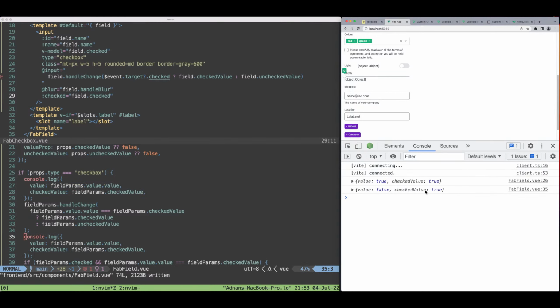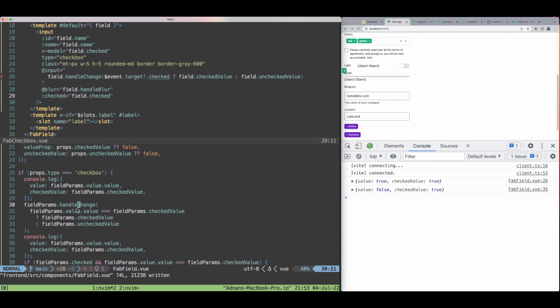So now value becomes false and checked value is true. That's senseless. Okay. Yeah, that is senseless.